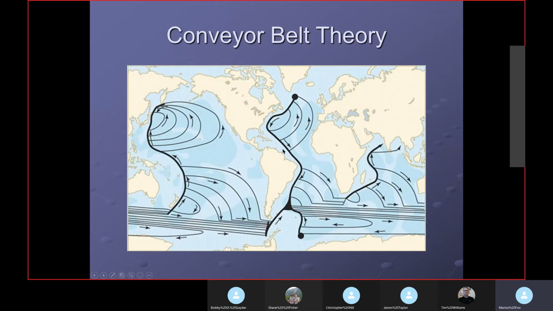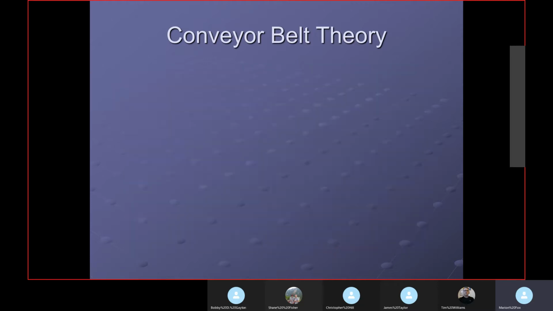Now, the North Atlantic water generally flows in this direction, the clockwise direction, if you're looking down from the top. In the southern hemisphere, it flows in a counterclockwise direction, the other direction. So it would go like this, and this one right here would go like this, back this way, counterclockwise. That would be the Coriolis effect. Okay. That's your conveyor belt theory. But I haven't seen the evidence for it.